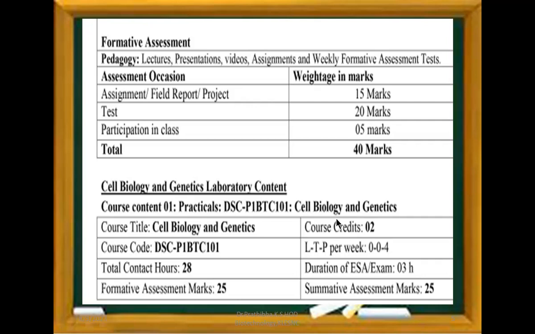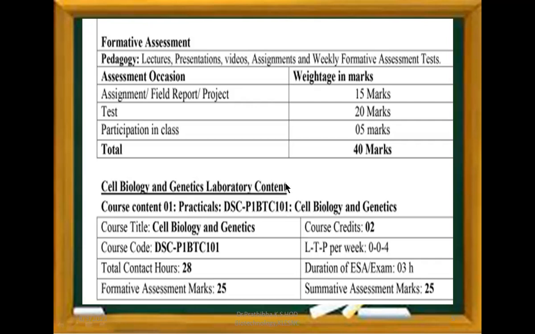So you are writing 25 marks of practical, and you are submitting the assessment marks, 25 marks. Okay, so total 40 marks is IA marks from theory, and you are writing your theory paper for 60 marks and IA marks 40. So total 100. Then practical examination you are writing for 25 marks and 25 marks is your internal assessment marks.